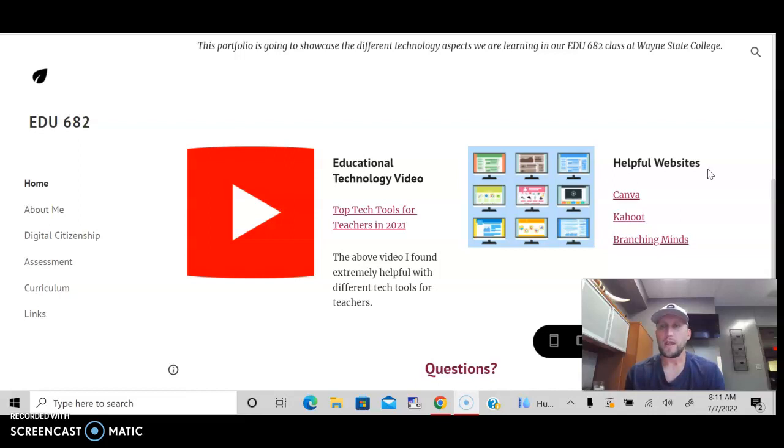Below that is Branching Minds. That's a platform that we use here in Broken Bow. I really enjoy it. It is a very useful platform when it comes to information and data on students. We can log behaviors, all of their MAP scores, and testing, and all that gets uploaded in there, and then we can see what their growth is.